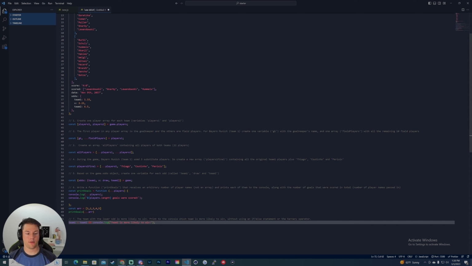Add a semicolon. And so now when you console.log this, because team 1 is less than team 2, this is going to be true. So it's going to keep going, and then it's just going to console.log this and give back that result because there's nothing else for it to keep computing or evaluating. So guys, that is this whole problem.